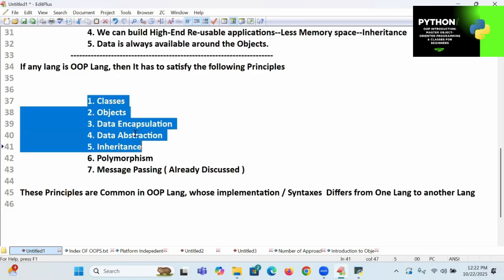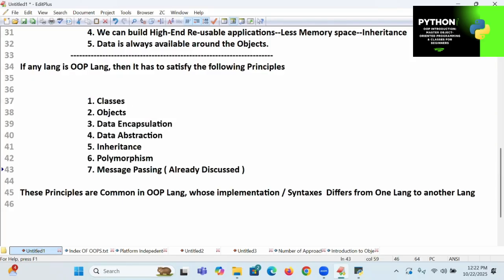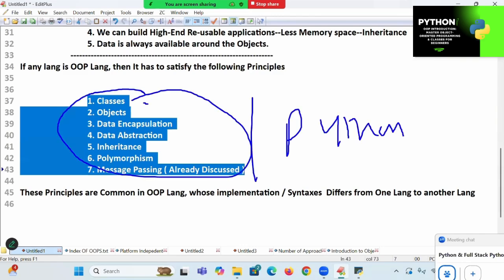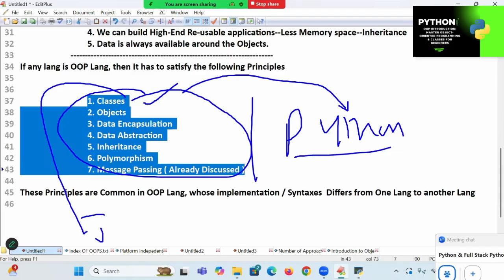So we are learning this syntax through which language? Python. So what I am explaining in the class is what the OOPS principles are, what the purpose of that is, and how to implement that purpose in Python. The same purpose, when you are learning Java, you can tell everywhere.